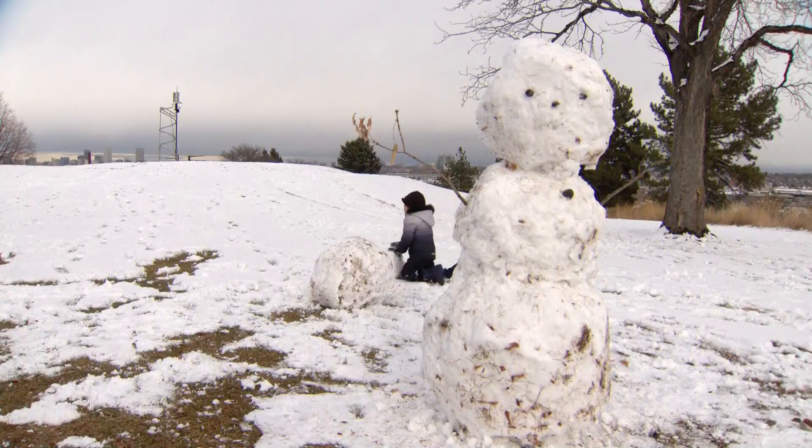All right, you guys. I took some of the tips that Micah gave me, and I can't take credit for this little snowman — Tom Cole made it. It's amazing. It's gorgeous. Look at this little guy. Micah was telling me all you got to do to make a big snowman is to start small. I don't think this is what he meant. I think he meant to start with a small snowball and then roll it to be bigger. But look at this. I'll name him Alfred.